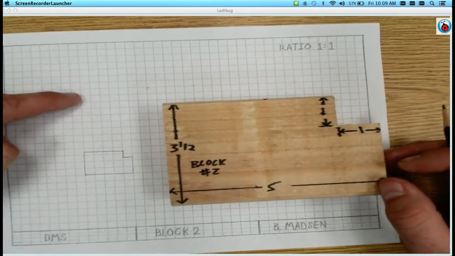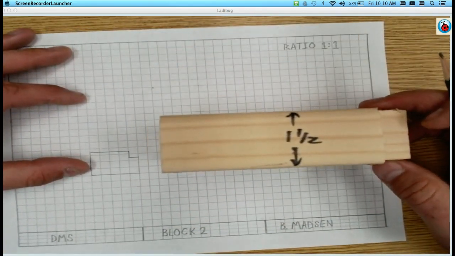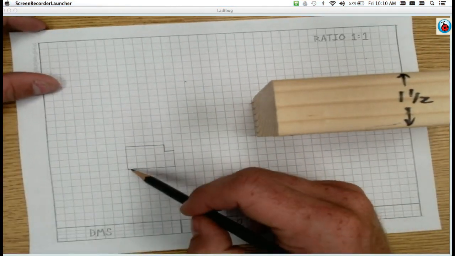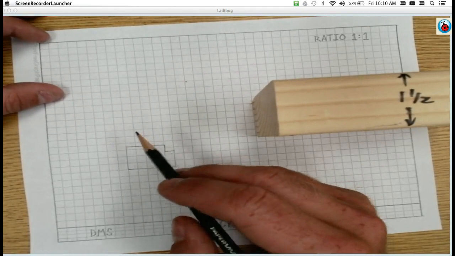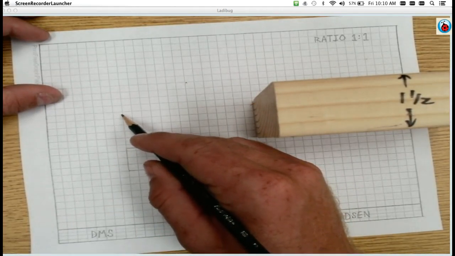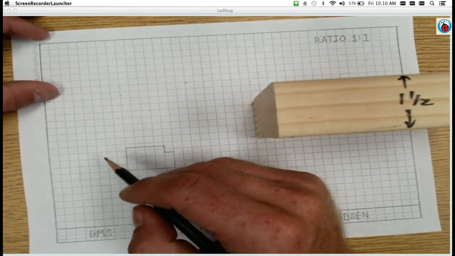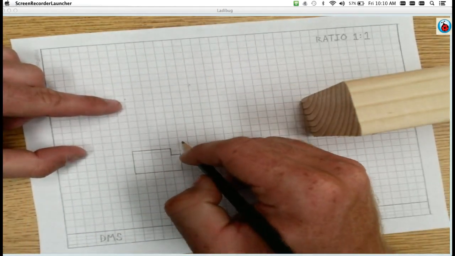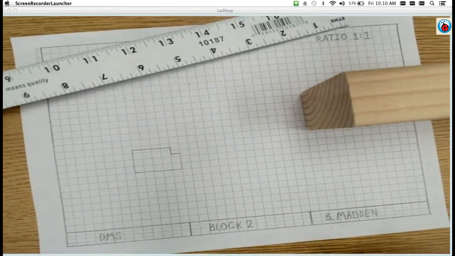Now directly above my front view, I put my top view. Front view and top view share common width, and the 2 views have to line up. So I'm going to duplicate this spacing above front view, or I'll start top view. That was 8. So from here I'll go 1, 2, 3, 4, 5, 6, 7, 8. Give myself a little dot there to start. Then I'm going to go ahead. I know that front view and top view share common width, so I'm going to go ahead and mark this right side as well. Can't always do that, but we can on this one.